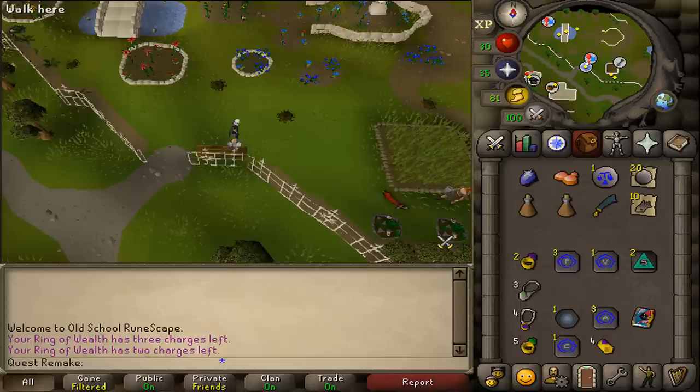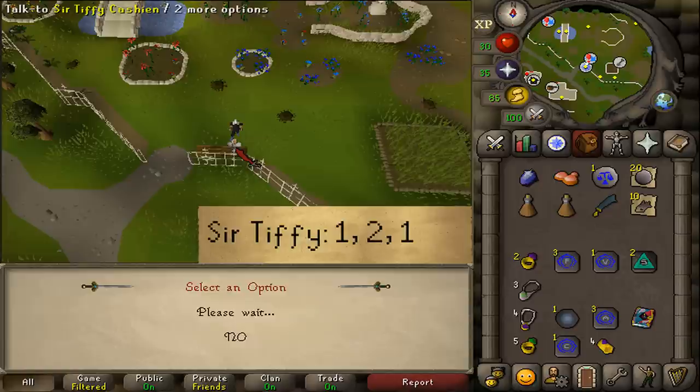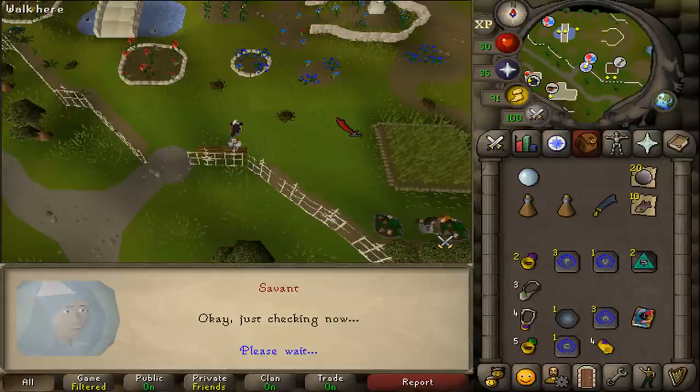Let's talk to Ceramic and select option 1 once again. Then select option 2 to have one made, and then option 1. And then you'll have a Com orb in your inventory. Right click on it and use contact, and then select option 1. Right, after this long conversation is over, we will need to go to Varrock.